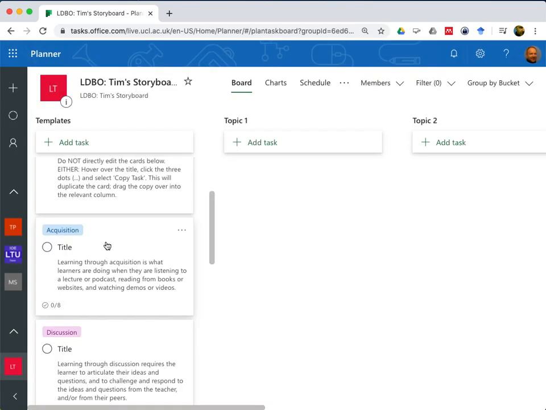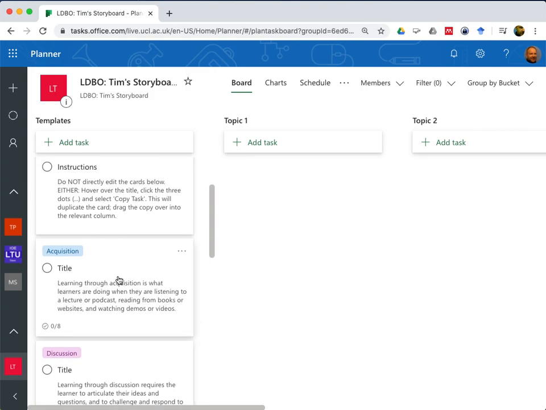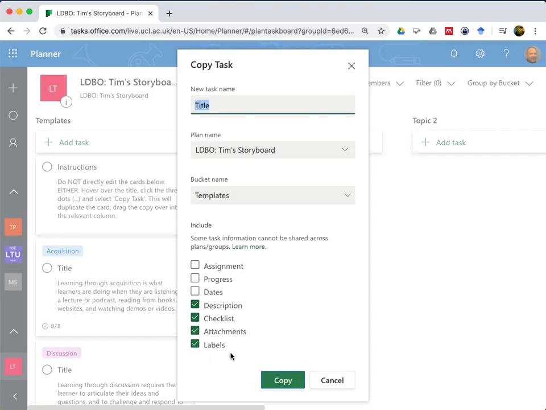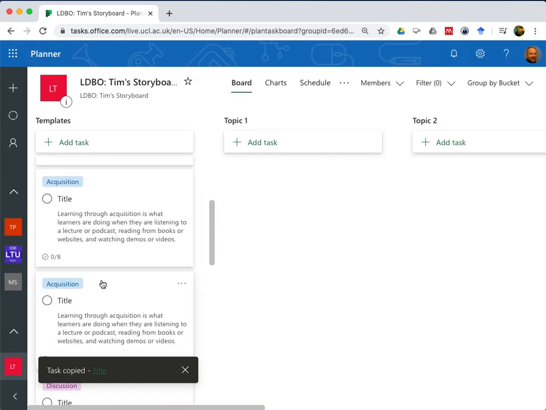Now, I suggest that you keep these cards intact and use them only as a reference source. So I suggest you click on the 3 dots and you copy the task. And then you have 2 versions of the acquisition card in this case.